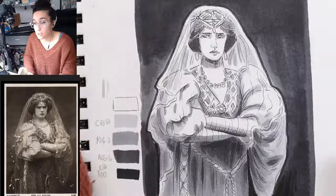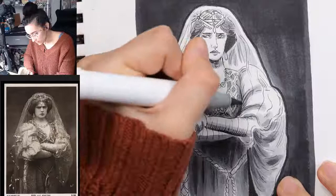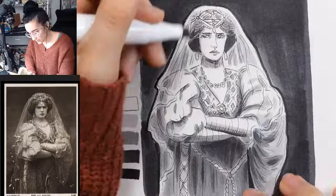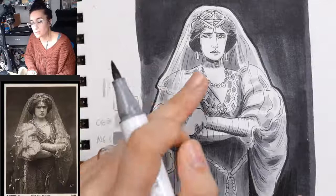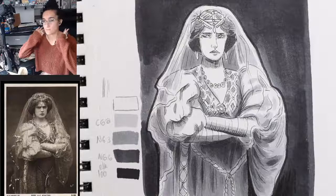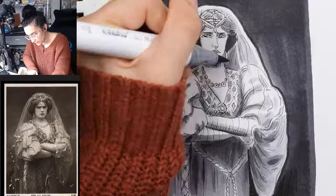Let's continue. So I believe what I said was that I wanted to create some more shading on the top part of her torso. So kind of just some of the lines that are indicated. I also wanted to shade the back part. So this part of her, which kind of connects in with her hair, I wanted to shade just so that it could look more like the reference image. And also, basically her hairline is about here, right? That's kind of where the front of the veil sits. And the back of the veil is kind of where the shadow is, because we want to create a more 3D expression. So that's what I'm going to be doing, I'm just going to be trying to make this area a bit more like, okay, there is a bit of shading in the back, we're good.